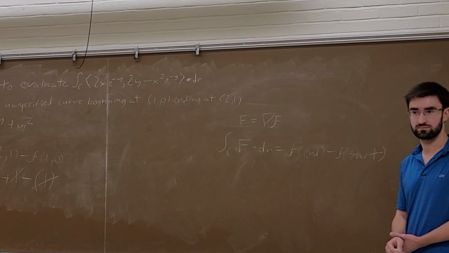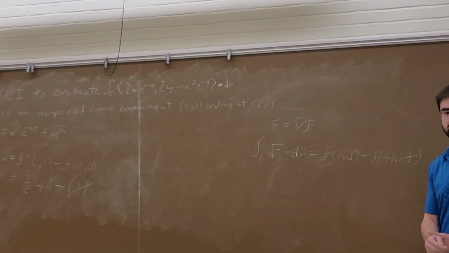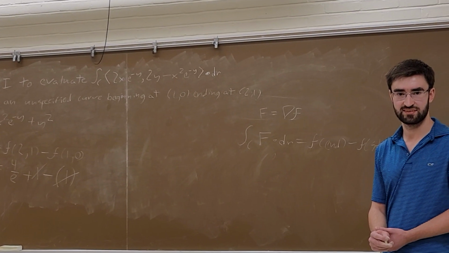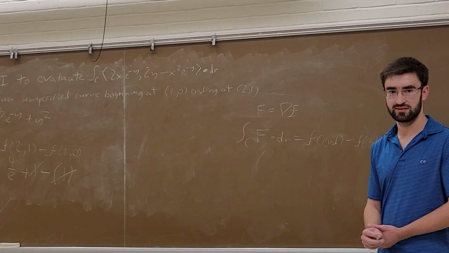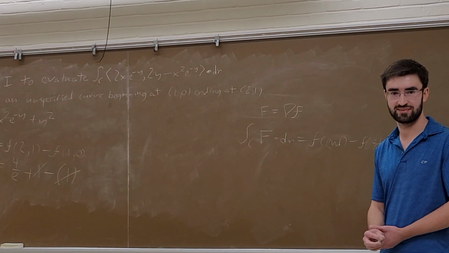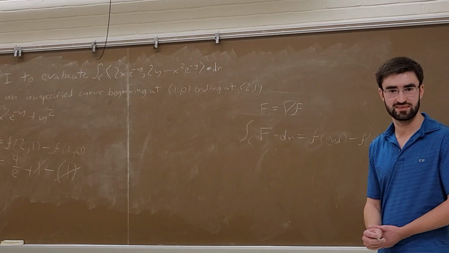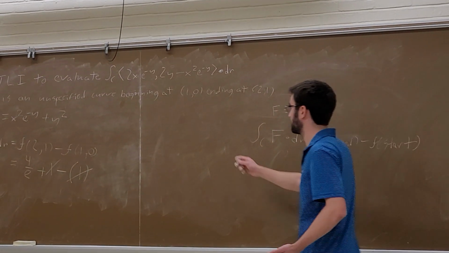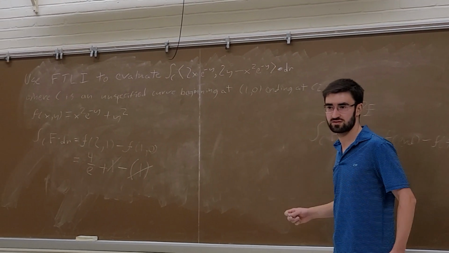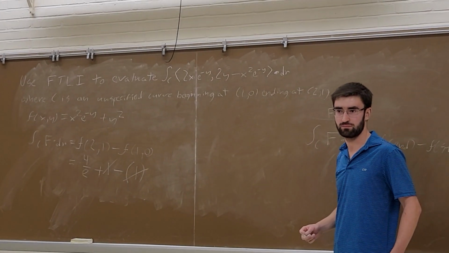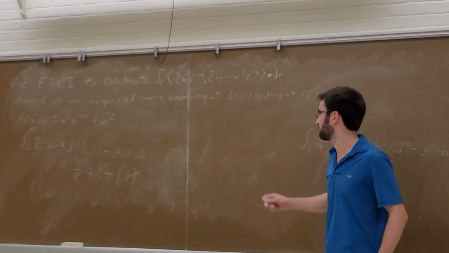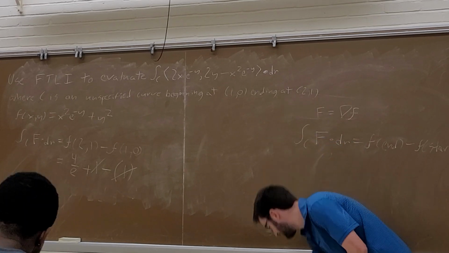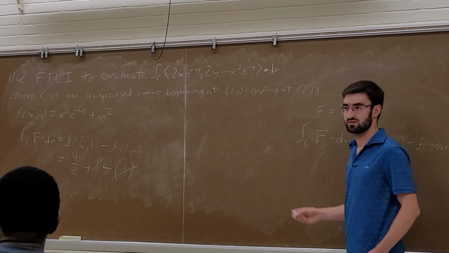Questions? Yes. Because it says use the fundamental theorem, we don't have to make sure it's a conservative field or anything. We just did that in the last question. I know, but you would need to do that. Yeah, because you don't know what shape the curve is. You just know where it starts and ends. So if it's not conservative, the path will matter. But because it's conservative, the path doesn't matter. So that's why it just says starting here, ending over there. Other questions?